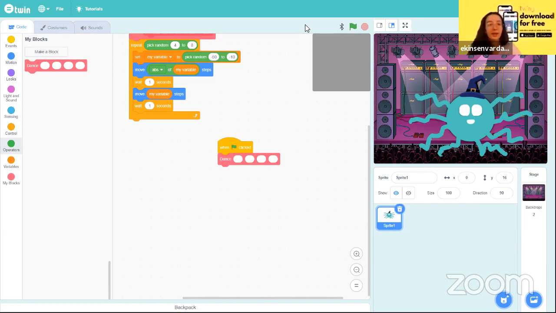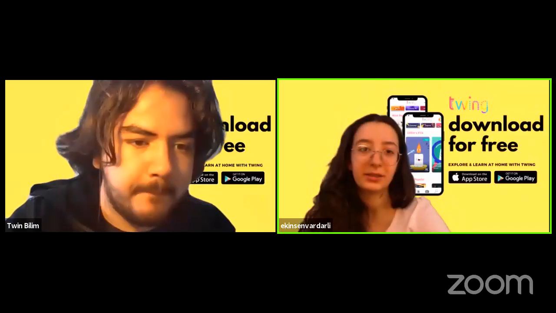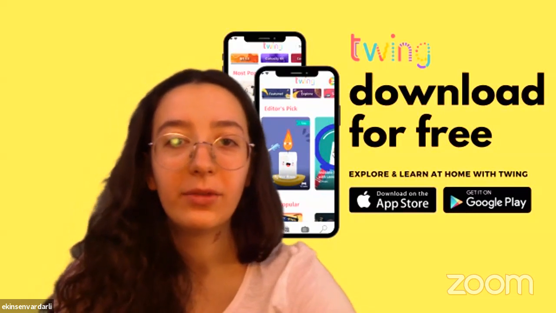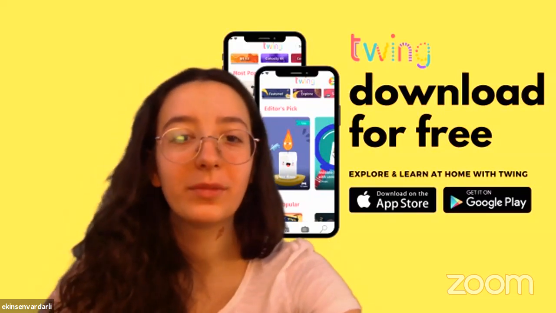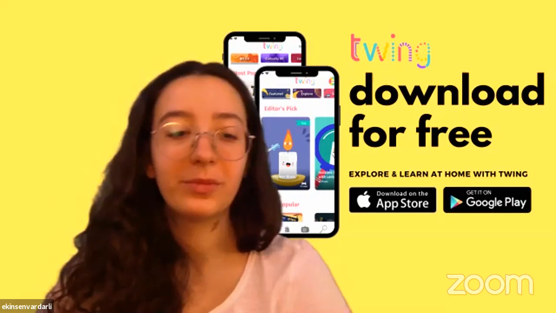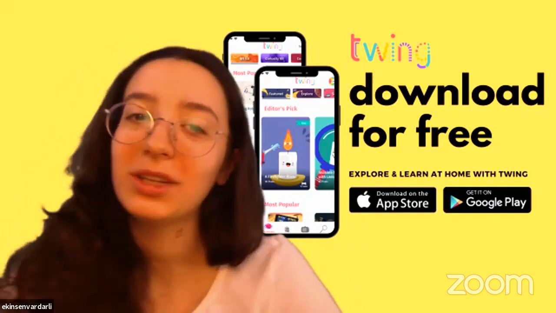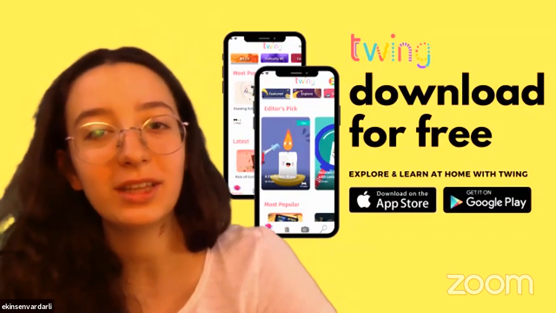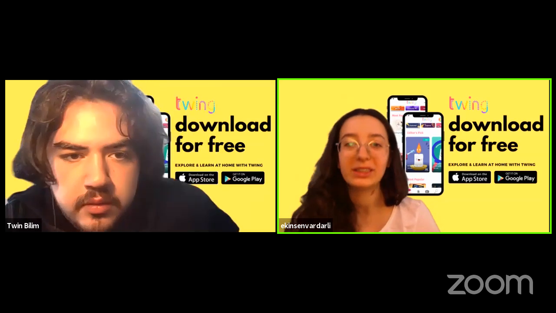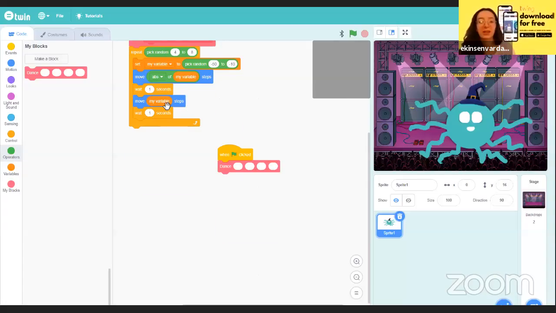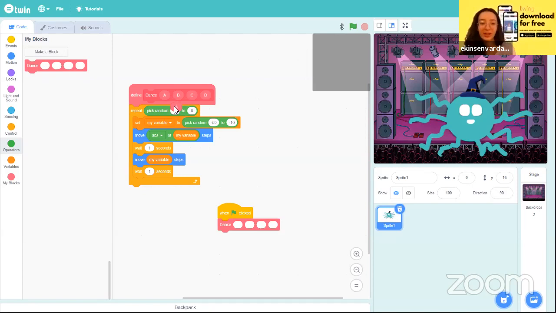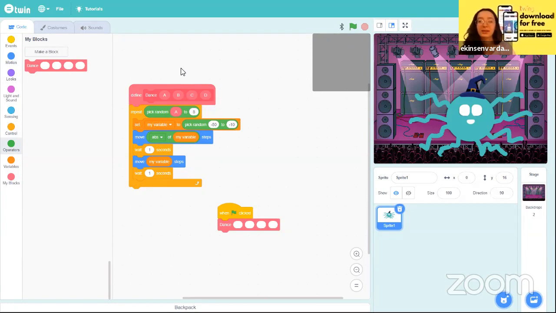So Bob's trying to make sense of these letters A, B, C, and D. And while he's doing that, let me just give you a recap of what we have done so far. We started with inputs and outputs, and then moved on to the conditional. And yesterday we made our own trivia quiz with these condition statements. And now Baha is showing us how to make our own function, as well as how to define it.